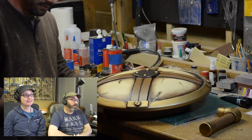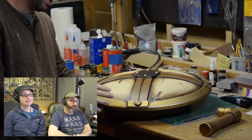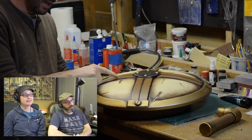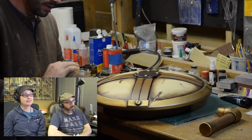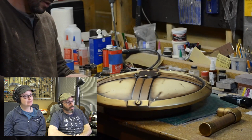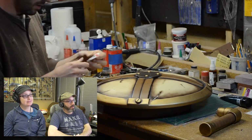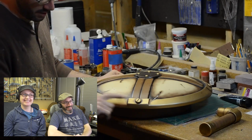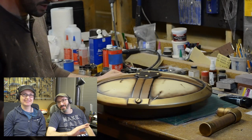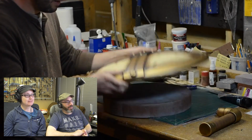After doing the airbrushing, all of the seams I hit with a bunch of black paint, just brushed in there. And all of the battle damage, the scratches and gouges and stuff, are all just painted on there with black. And then I hit it with some of this silver rub and buff. That's my favorite thing ever. And I always touched up some of the edges. Whenever you discover rub and buff, it is your favorite thing ever for a while. Yeah. With some silver, I gave it a lot of battle damage, made it look all beat up.